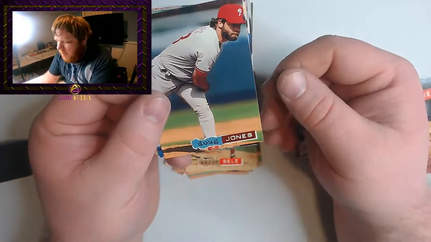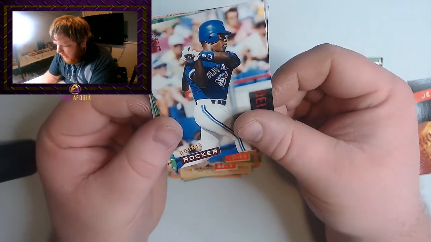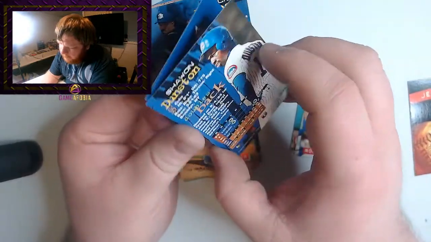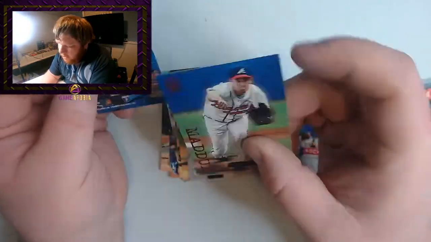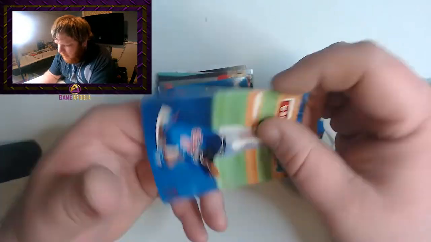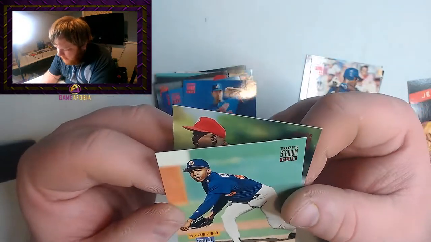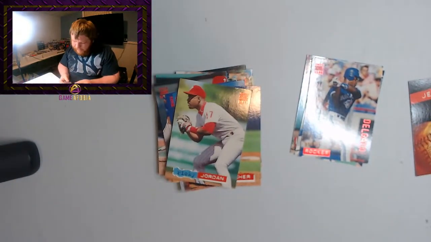Right. Doug Jones. Rookie Rocker. Otto. Pile. John Dunstan, Fantastic Finishers, Maddux, Bones, Boucher, debut Pedro Martinez, lefty though, Mickey Jordan, definitely not that Pedro.